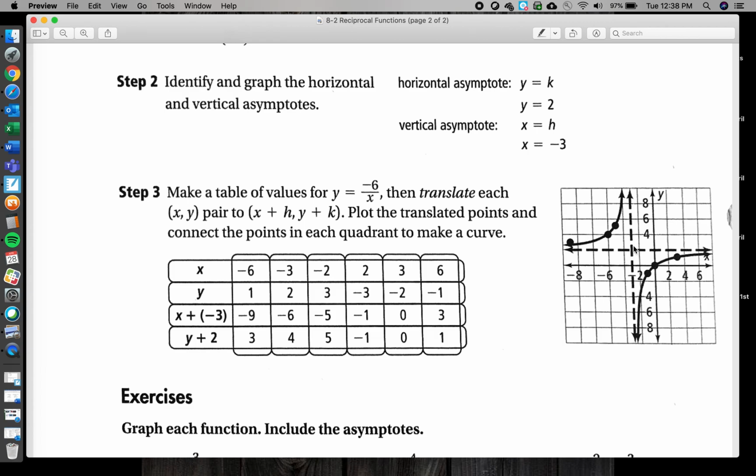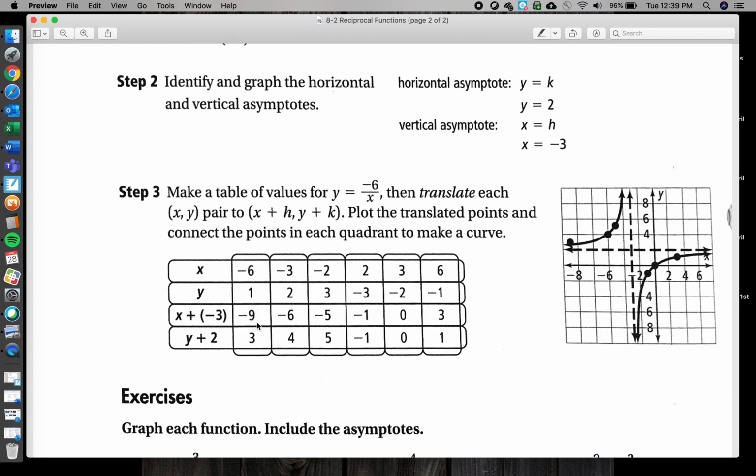And then once again, to figure out where your graph is located, pick some points on either side of the vertical asymptote. Okay, so for example, notice that they picked -6 in the problem, and they got a y value of positive. Hang on. I misread this. Here's what they're saying: these would have been points on the original function. Okay, these are your translated points after you moved them all. What I would say is you don't have to worry about this first part. Just go ahead and pick some points on either side of the vertical asymptote, and then it'll tell you where these graphs will be located.